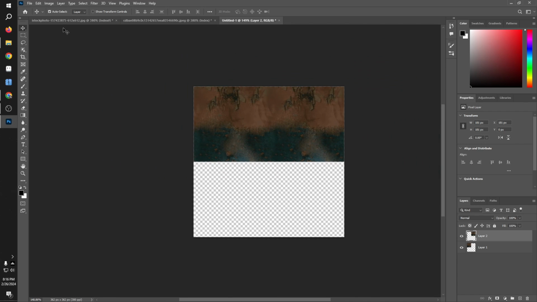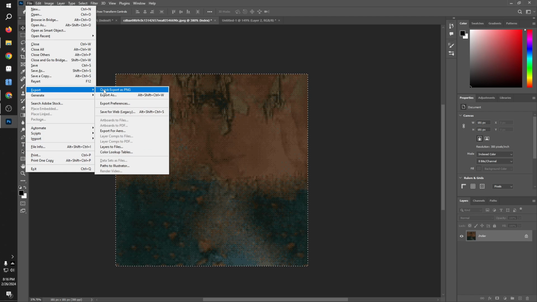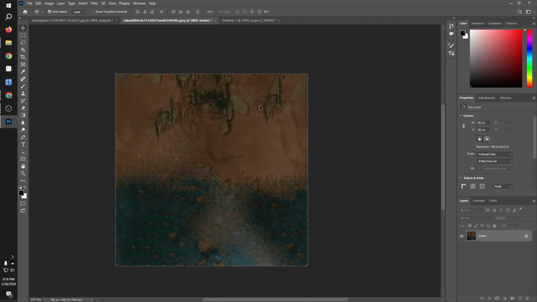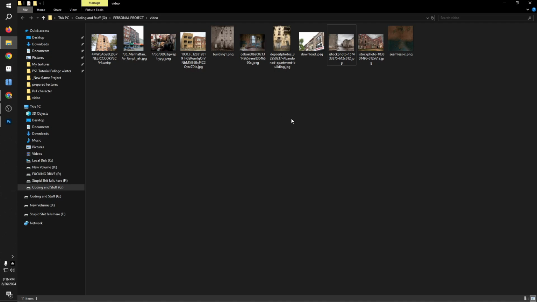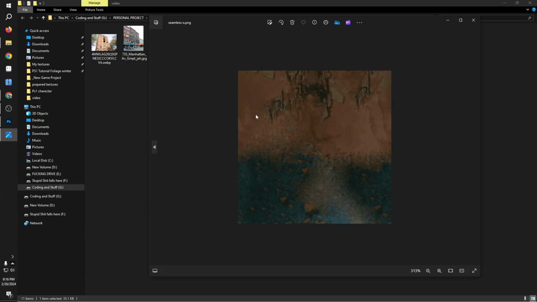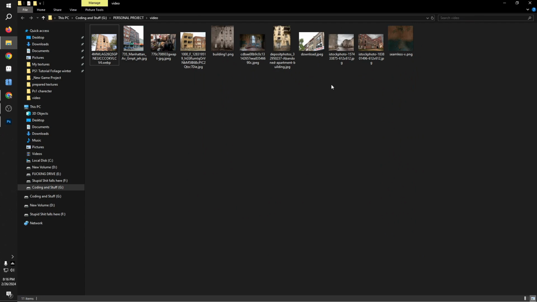And that's it. I'm gonna go ahead and save this, export it. It's a quick PNG. I'm gonna remove this one, replace it, and that's pretty much it. That's how you can create a perfect seamless texture without, you know, worrying about where to get one from. You can create one for yourself. So that's pretty much it.